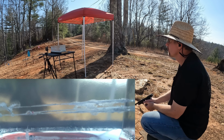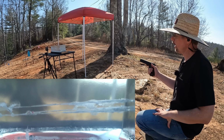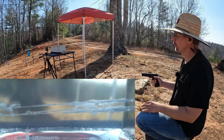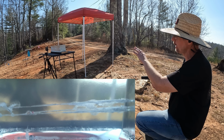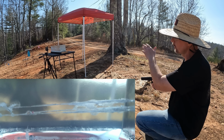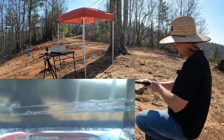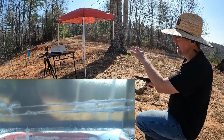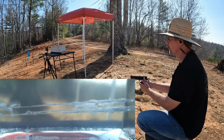I can't tell where I went. Let me go down there and check that out and see what we got. All right, that was one of them shots that I'm really not happy with. It had its own independent entrance and its own wound channel, but it's just extremely close to the last test I did in here, so it's hard for y'all to see the wound channel. So I imagine this one's gonna do exactly the same distance, but like I said, I'd rather y'all be able to see the wound channel, so I'm gonna try to put it up a little bit higher this time.